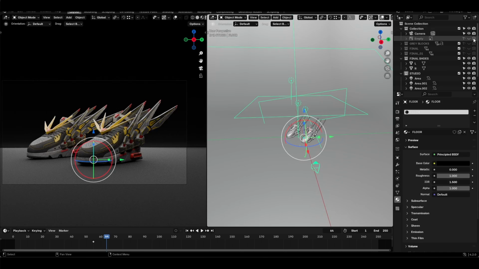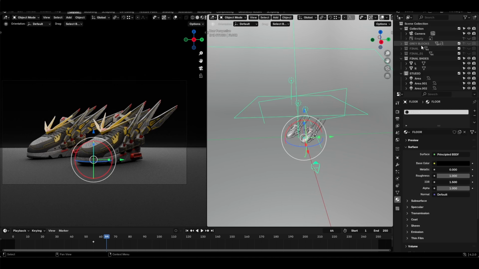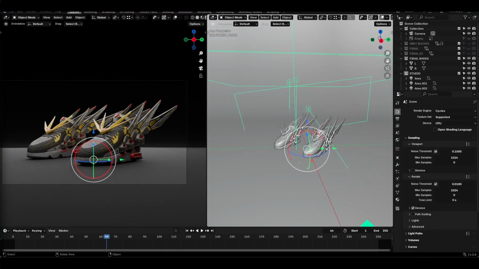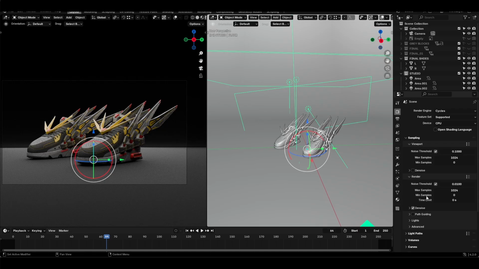If you cannot find this camera option here, you can just click this filter icon here and you can enable this here on restriction toggles. Okay, now we can start rendering. So I think we will need to change our resolution here for our render. Let's change it to 1920 by 1080. Then we also need to change the samples here, the max samples, because I think 2048 and 1024 is too much for just a test render. So I think I'm gonna lower down to like 250, I guess. So let's try 250 for a quick render.